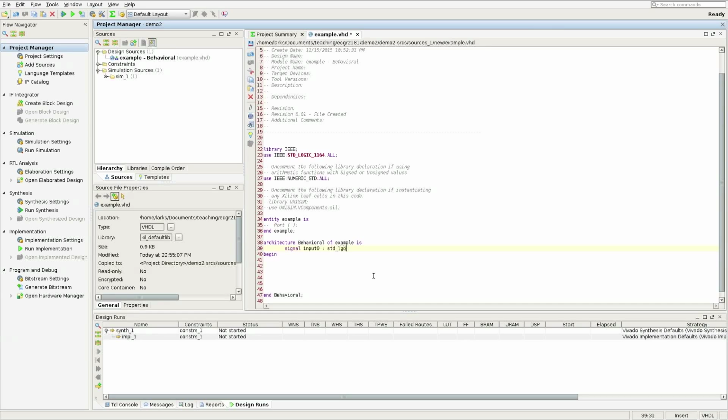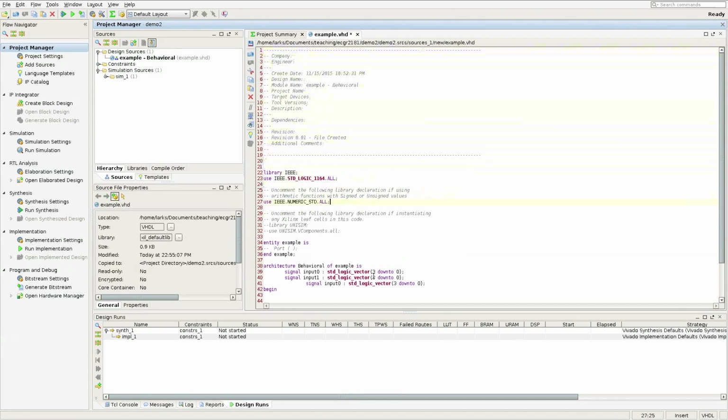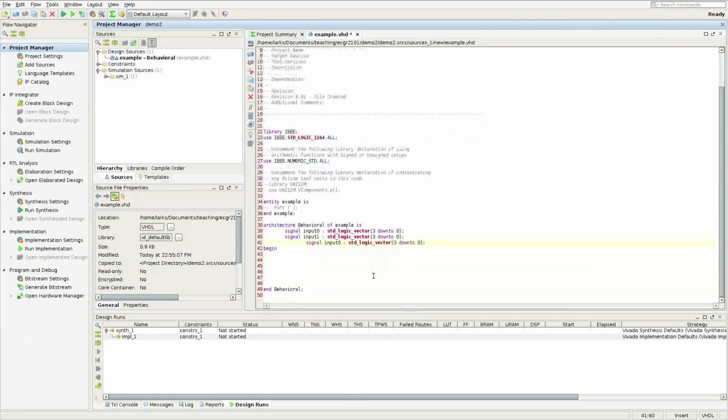For example, let's say we have two inputs. And one output.